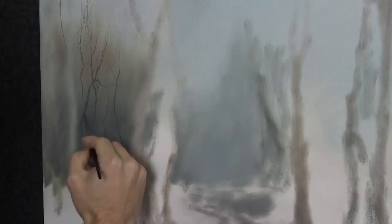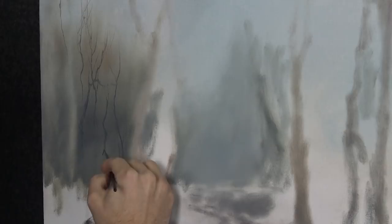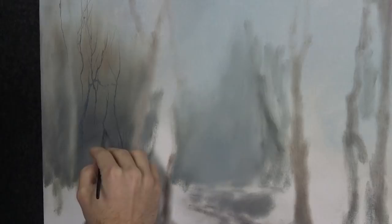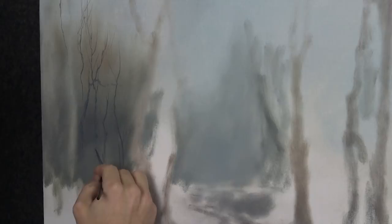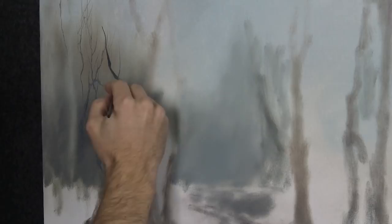There. Of course, you can always do the paper towel trick. Just absorb whatever you don't want with the paper towel. It does make it pretty blurry, though, so you'll probably end up losing them if you have to touch them with a paper towel. But it's better than losing the whole painting if it came down to it. There. See, I can kind of drag down with the flat end of my brush to create these little edges. Isn't that neat? Just play around with your brush and find out different ways that you like to use it. Cool.